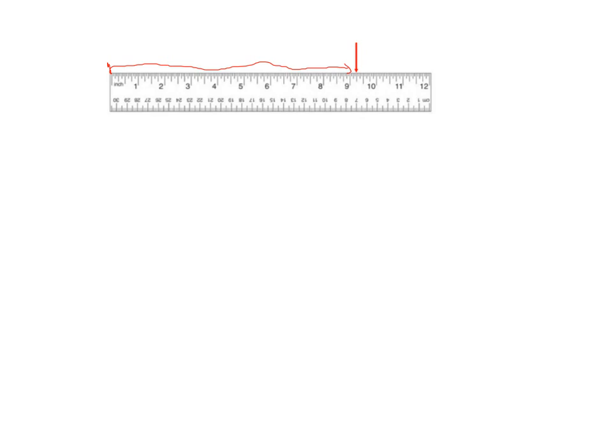Let's have a look here. We can see that here's the 9-inch mark and here's the 10-inch mark. So it's certainly between 9 and 10. It's bigger than 9 and less than 10. That means it has to be 9 and something inches. 9 inches plus a little bit. We need to figure out what that little bit is.